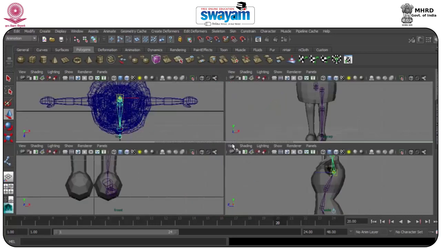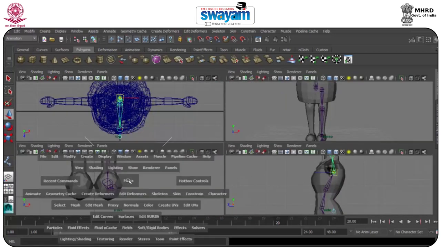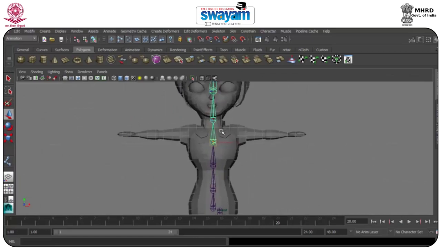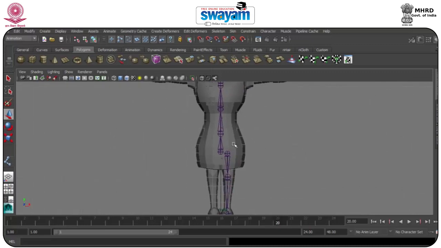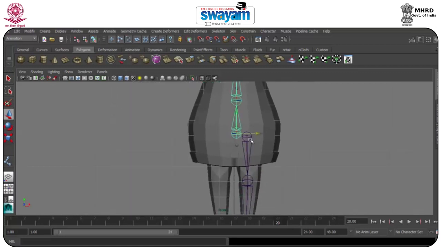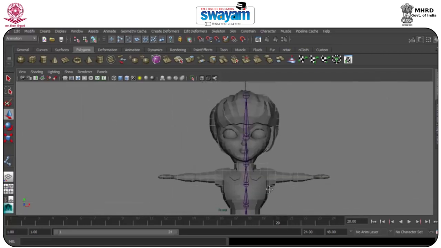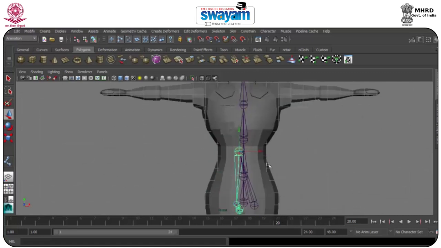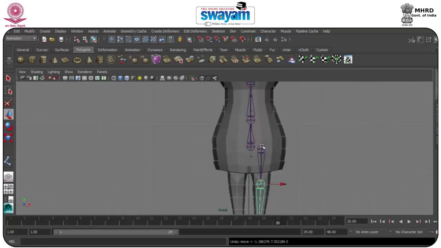Fine. Let's check from the front. I think it's working quite well, and we'll press insert again. So as you can see, it's in the center. So just put it over the center, and I think we have to shift this thing here. Shift this thing here. We'll press enter. So no, it's not in the center. Control Z.